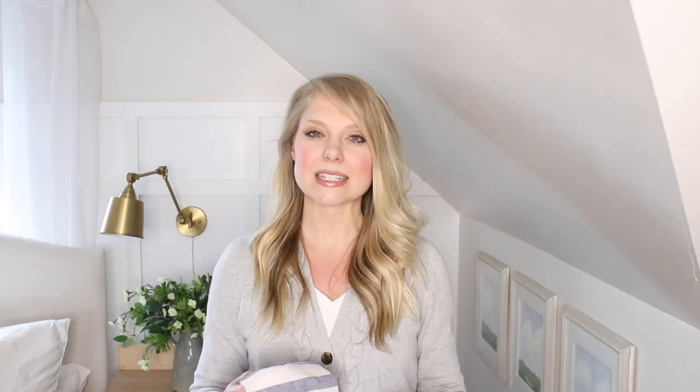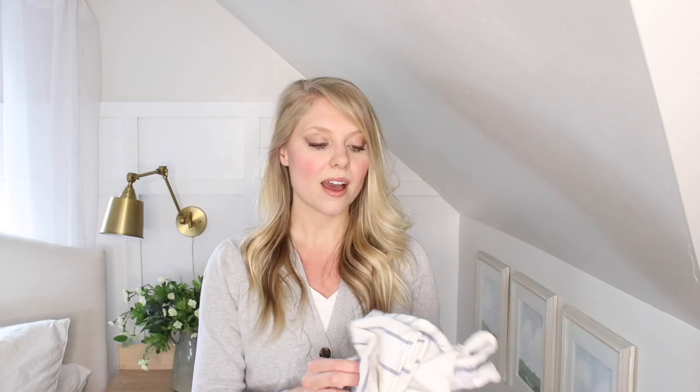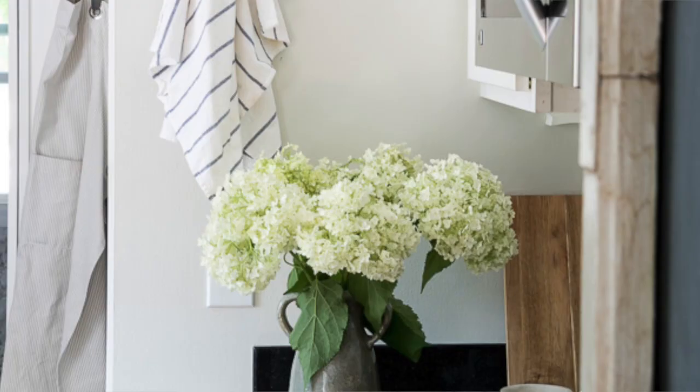Next I want to talk about linens. The bed linens, the curtains — there are so many lovely options at IKEA. But some of my favorites are the kitchen linens and tea towels you can get for so cheap. One of my favorite sets is the Ellie set, which comes with four different patterns — a thicker stripe, a thinner stripe, and a plaid. They are so versatile. I use them in my kitchen all the time, for covering bread dough while it rises or just drying dishes.